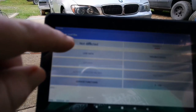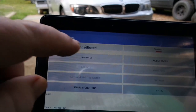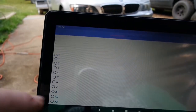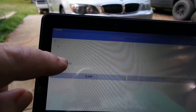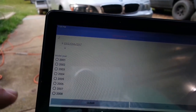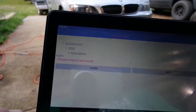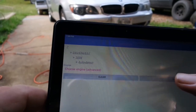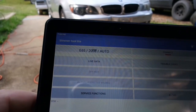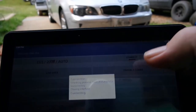So the first thing we're going to do is select our car. So we hit that. It's a 7 Series. It is an E65, 66. It is a 2008. And we're just going to say OK. It will auto detect. Then we're going to hit this connect button over here.